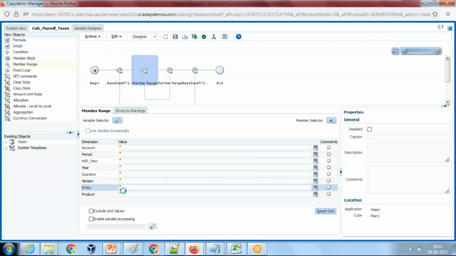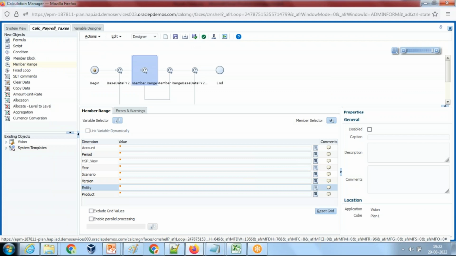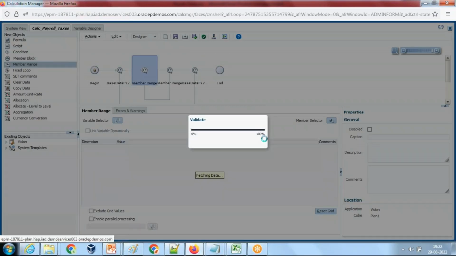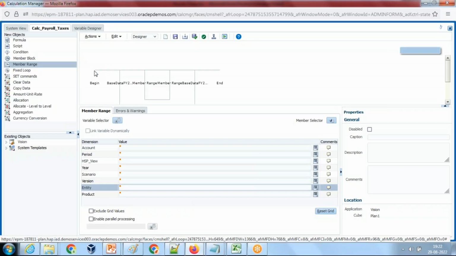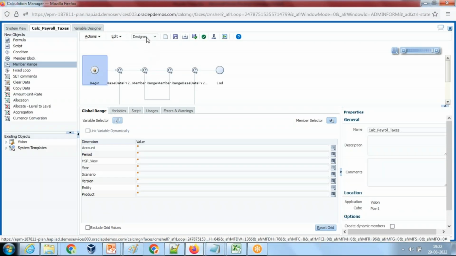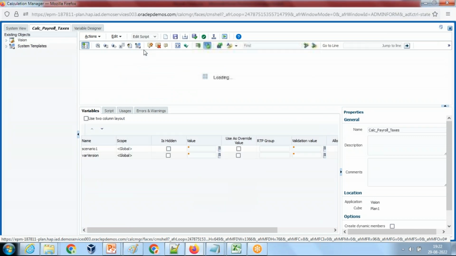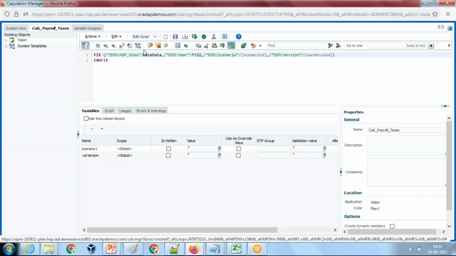To write an expression, let me save it once before I proceed further. I'm going to edit the script under the script tag. Go over here, switch to script, edit script window, right? Edit scripts. I'm going to apply a fix expression. This is my fix and endfix. Now what is this fix expression? I'd like to use a user variable.